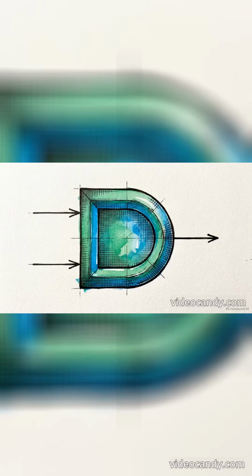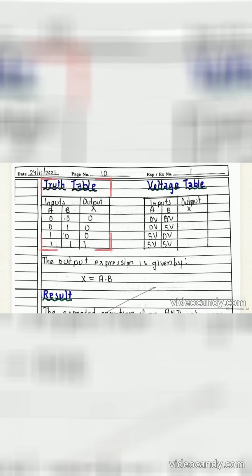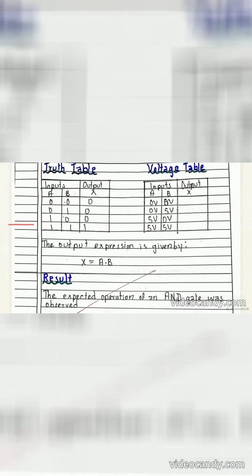We escalate from simple negation to conditional logic with the AND gate. The operational rule here is strict. The output reaches a high 5-volt state only when all inputs are high simultaneously. This truth table maps every input combination. The rows scale by 2 to the power of n. With 2 inputs, we have 4 states, but only one yields a positive result. Below.